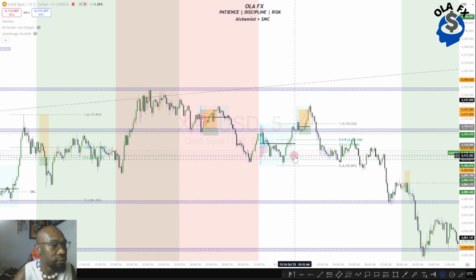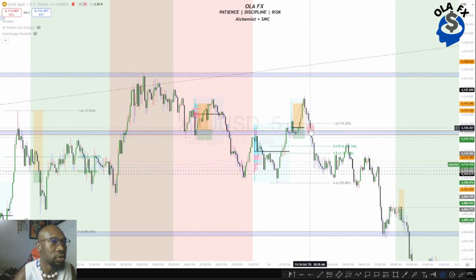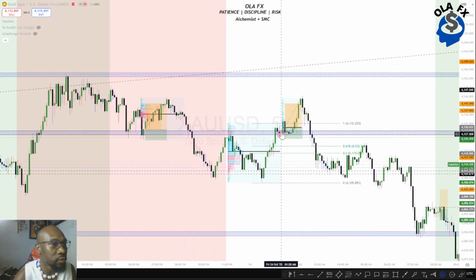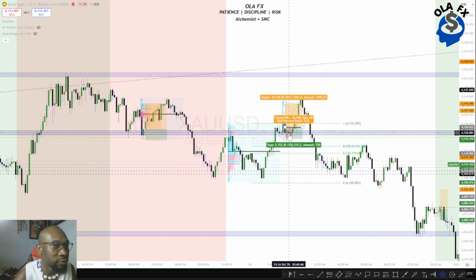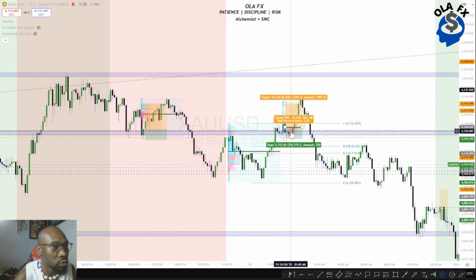So on Friday I decided to use this fixed range. And this was what happened. After creation of this particular long buys, I was waiting for a retest of this particular level. So I drew my fixed range from this particular zone here to this zone, to this particular zone here, and it gave me a point of control at this point.